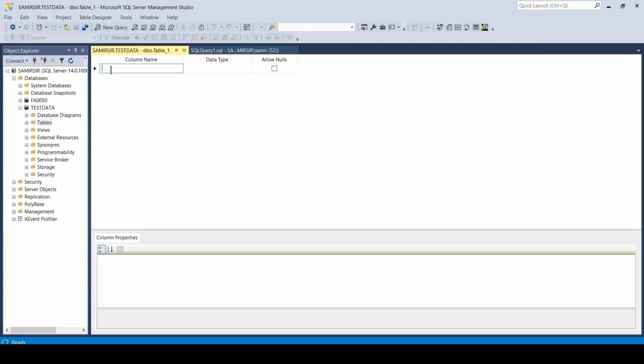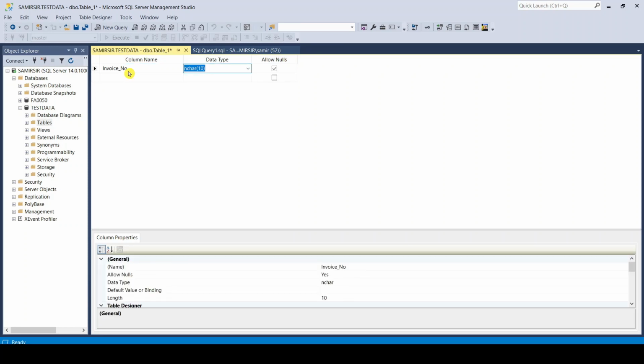It will give you a field something like this. It will ask you for column name, data type, allow nulls, and all those things. So the first column name, I'm going to write as invoice number. Here I want it as integer, and I don't want it as null, so I'm clearing this.